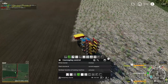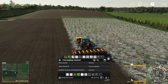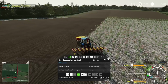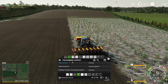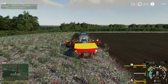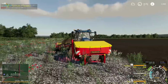Turn in. We will unfold this so that it immediately starts going, and drive course. Whoop. Now what I've done there actually did not work. Right, drive course. Current waypoint is actually good if you're just going to put it at the corner of the field and get it going. What we've done here is we managed to get it on the next closest waypoint, so that works well.